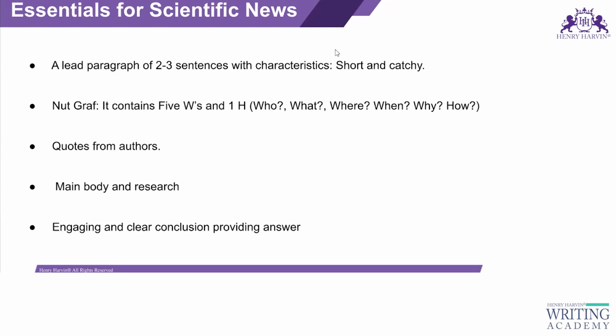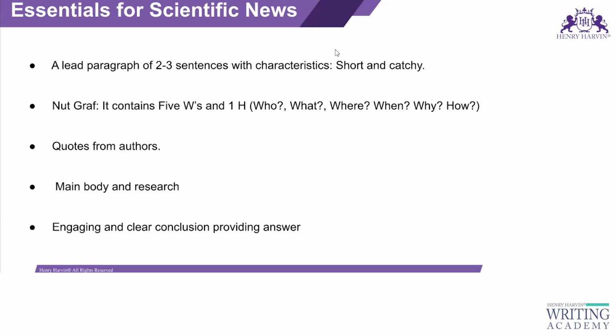Then after that, you have to write the main body and research, where you are writing about what actually happened, why it happened, why it is required. Suppose a new drug is discovered for a particular type of cancer, then in 2 or 3 lines you can explain about that cancer also, and why.